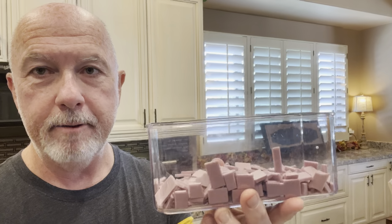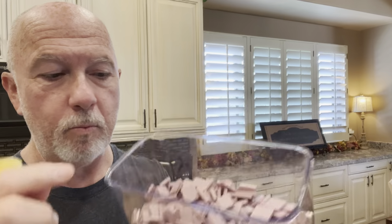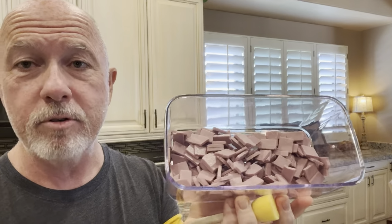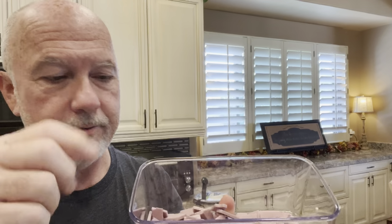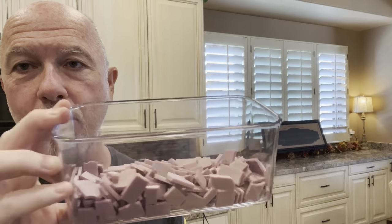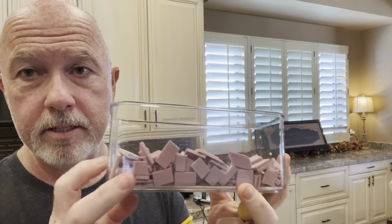Okay, so I'm back. I've finished cutting some cobblestone. I basically took the pink styrofoam and cut it up using the Proxxon hot wire table, cut some really thin strips, and then started cutting it in four or five stacks deep. So it took me, I don't know, 3 or 4 minutes. That's the beauty of the hot wire table, you can do things like this incredibly quick.